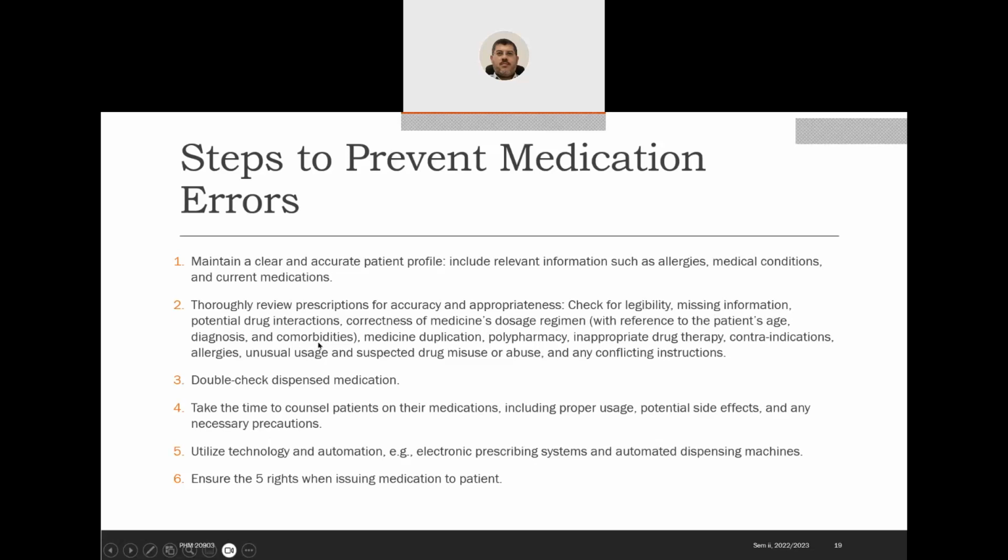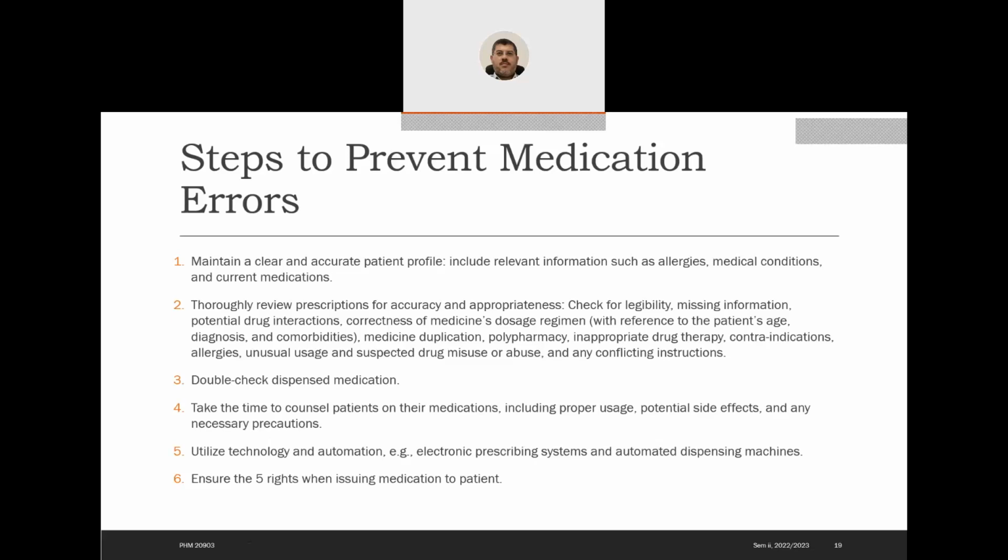whether this regimen is suitable for the patient's age, the patient's diagnosis, and comorbidities. If I give you an example here about diagnosis, you can receive an antibiotic for different conditions, and those will be different. Like, for example, using an antibiotic for pneumonia may be different from a mild infection, and you need higher doses in conditions like otitis media and much higher doses in CNS infections. Okay, so we should double check and see whether this dose is suitable for the condition.